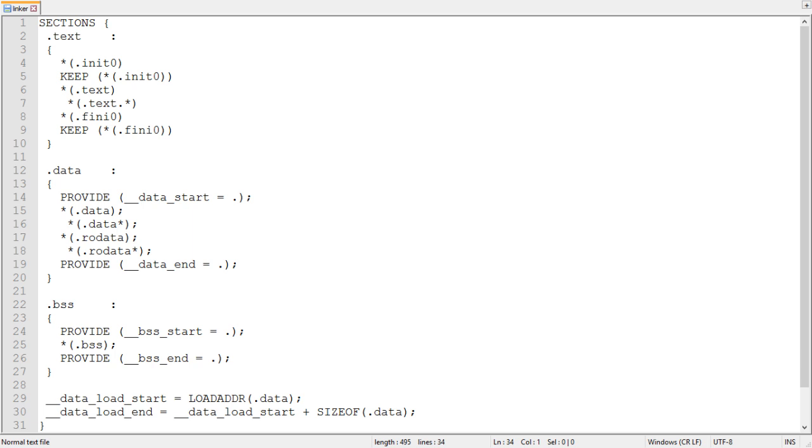The SECTIONS command describes the sections in the layout of the output file. I have defined the three sections as discussed earlier, namely .text, .data, and .bss section. The .text section starts at the address 00, then .data and .bss sections follow in the sequence.